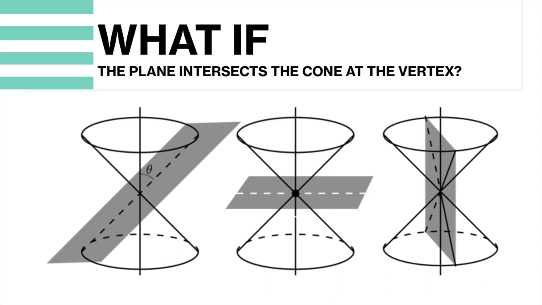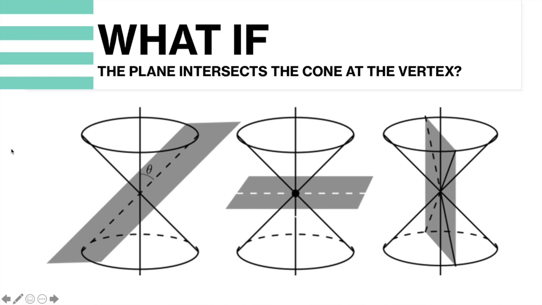Meanwhile, if the plane intersects the two cones at the vertex but is perpendicular to the base of the cone, we see that the intersection forms two intersecting lines. One starts at the back portion of the bottom cone, extending to the front portion of the top cone, and the other starts at the front portion of the bottom cone, extending to the back portion of the top cone. Consider how we could come up with these results algebraically.